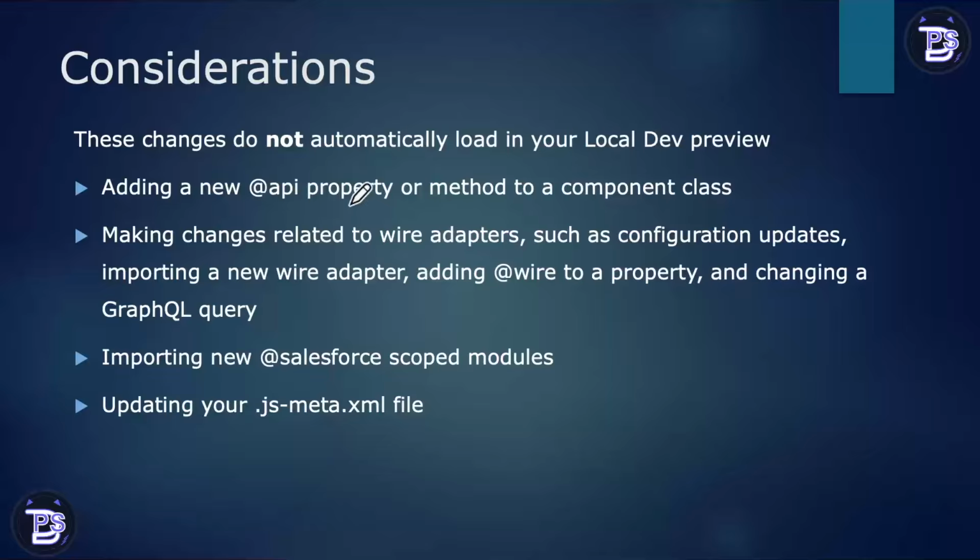What are the considerations? These are certain considerations that you need to keep in mind. If you are creating an API property, your component is not going to load immediately or automatically. If you are utilizing any wire adapters, then also it is not going to load the component immediately. If you are importing any Salesforce scoped modules like fields, Apex, or schema, your component is not going to immediately reflect. Or if you are updating your JavaScript meta XML file, then also the component will not be reloaded.